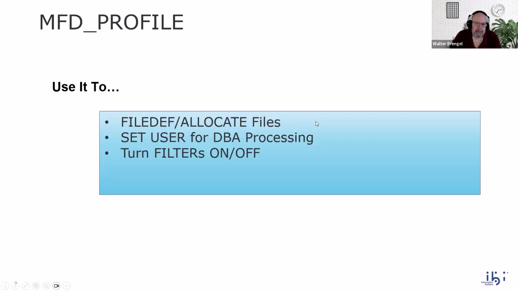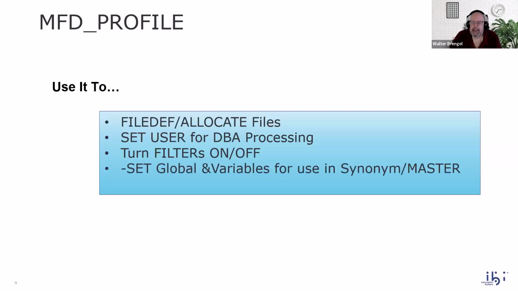Turning filters on and off. These are the focus filters, which I think we went over at one point, but it might be good to revisit at some point next year. But filters are just a shortcut for doing WHERE conditions. And then setting global variables that you might be using in the synonym master. So if you have global variables in your master, maybe for an access file you might have a table name, then you can set them in your MFD profile.